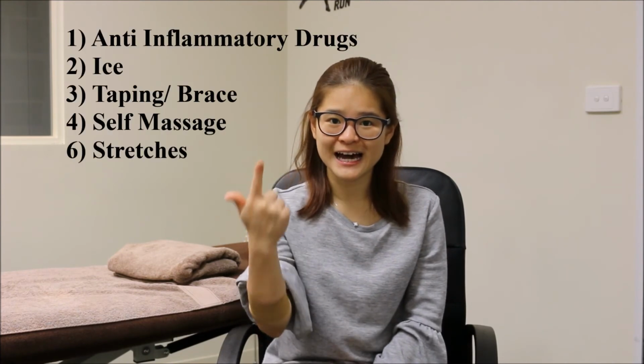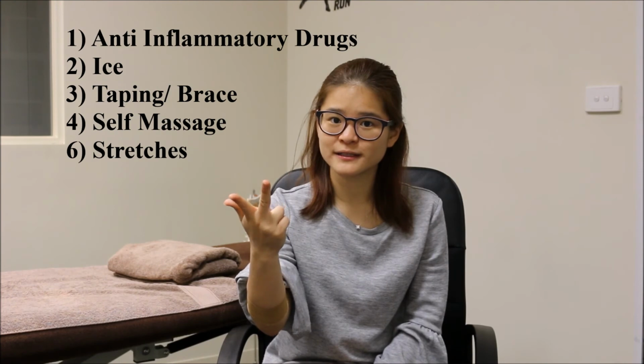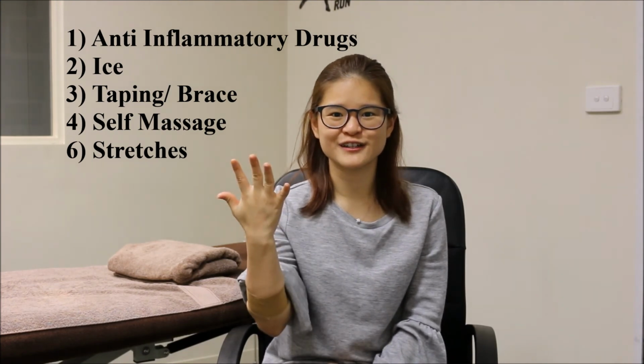Now all this helps to relieve the pain, but it's not a cure for your tennis elbow. Generally, to fix tennis elbow, we still need to do a whole lot of strengthening after that. So this is just for the very acute phase, when you're having a lot of pain because of tennis elbow. That's what I normally get my clients to do. So if you're in a highly acute phase of tennis elbow where you're experiencing a lot of pain: anti-inflammatory, ice, put a brace on, self-massage, and stretch. Those are the 5 things that are going to help get your pain level down.